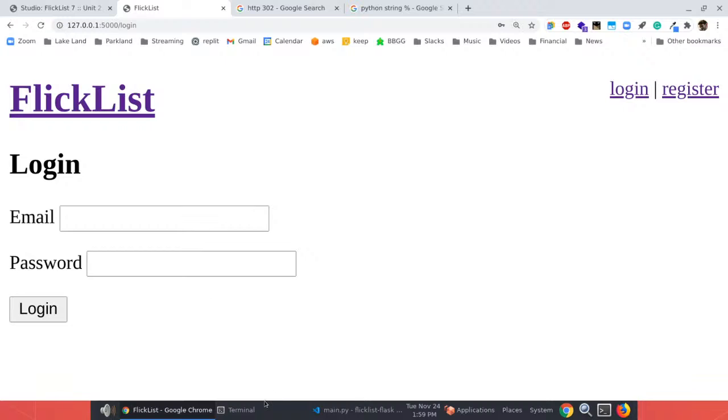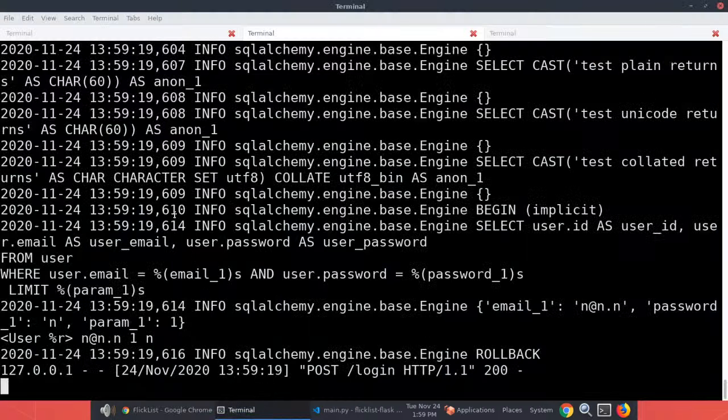Okay. Now we can look at the output. So here are the values. Here is the email, here's the ID, and here is the password. So this returned a user object, and we can pull these values out to use them to compare.